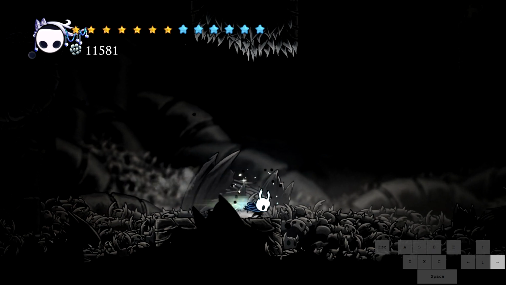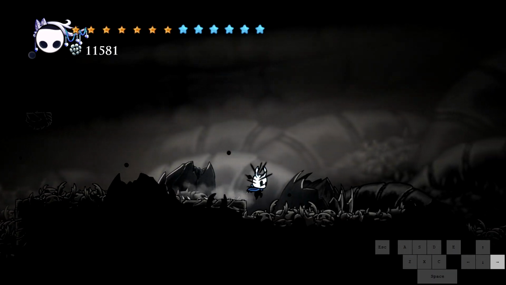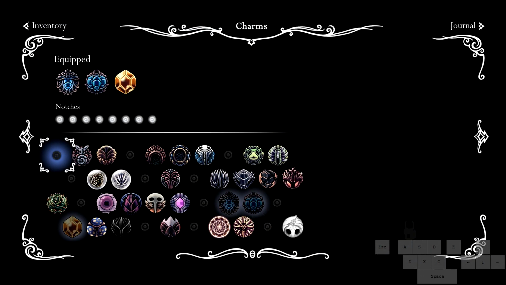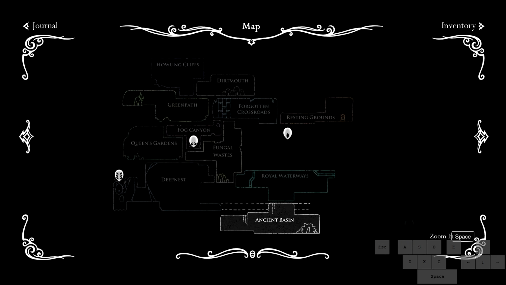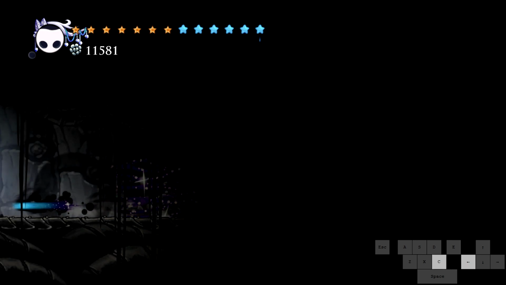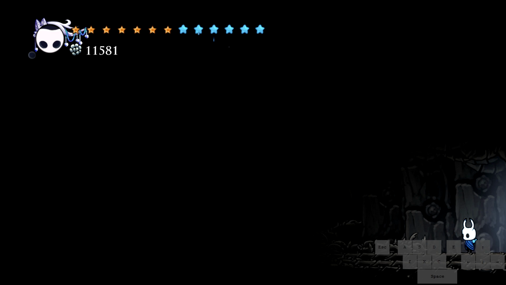Shouldn't this also open up this? Not yet. What am I missing? Maybe I'm missing Awoken Dream Nail. Because... Oh, we don't have the mask equipped. Damn it. There's some extra checks down here we can't currently get. We need to double back to get them.